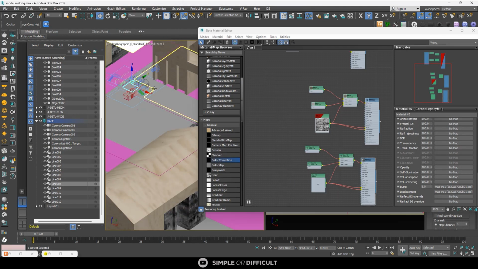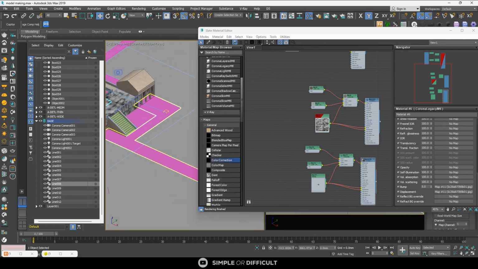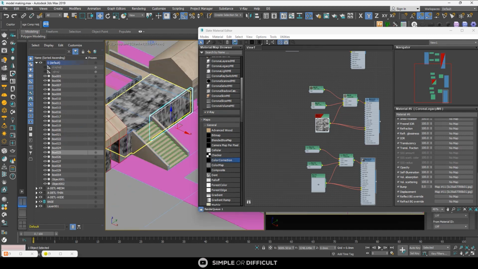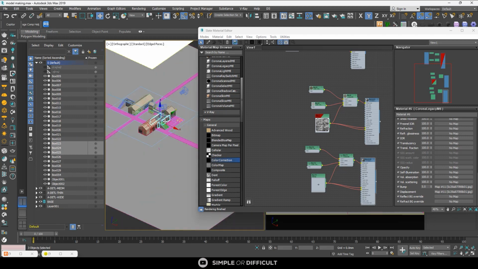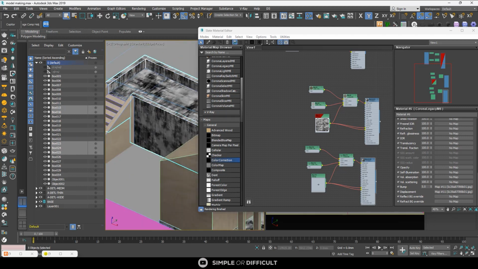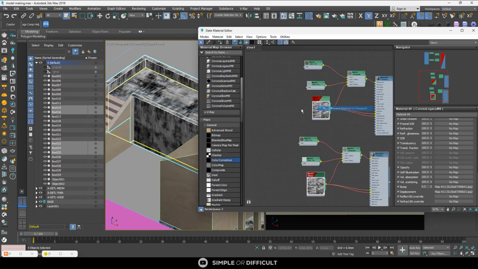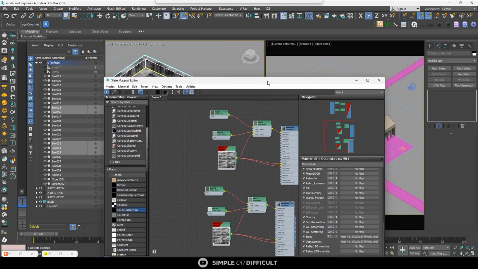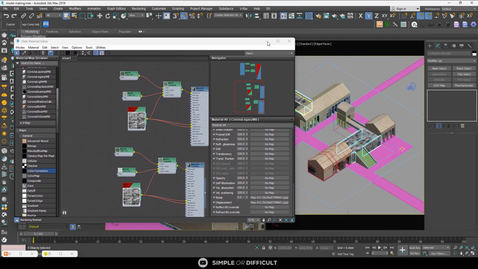So this, and this. I'm gonna go with this. Okay, the same material, just different bumps.